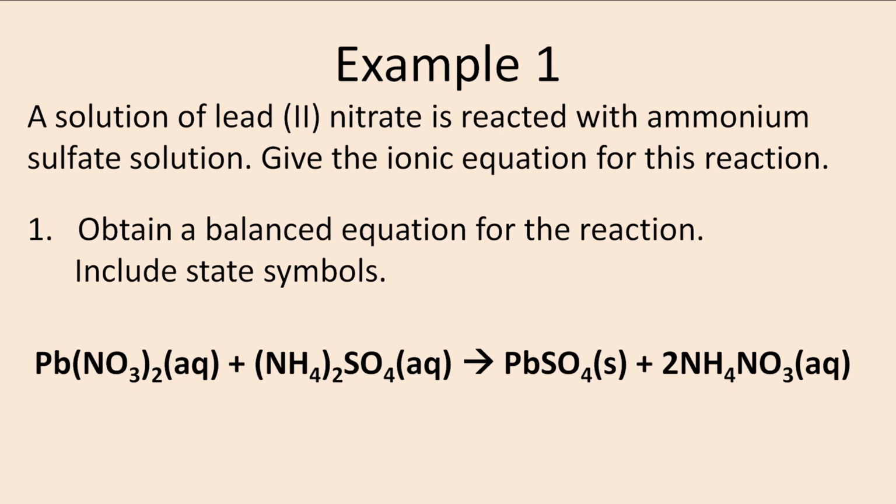Lead(II) nitrate and ammonium sulfate react to form lead sulfate and 2 ammonium nitrates. You also need to include state symbols in your equation. Lead nitrate, ammonium sulfate and ammonium nitrate are all in solution, so have the state symbol (aq) to show they are aqueous. Lead sulfate, however, is insoluble in water, and so has the state symbol (s) to signify it is a solid.